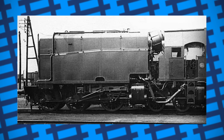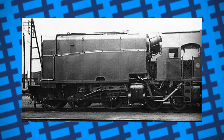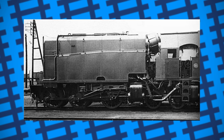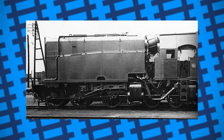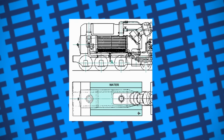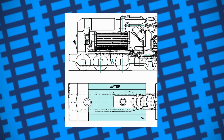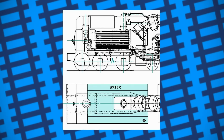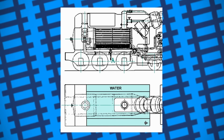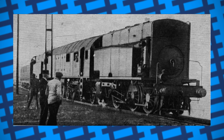Exhaust smoke and steam from the cylinders and fire was routed through a feed water heater in the engine's water tanks, essentially preheating the water before it was fed into the boiler in order to help maintain boiler pressure and improve efficiency. The feed water heater was set up almost like an additional boiler, and given that each boiler had their own feed water heater, you could make the argument the engine had a total of 4 boilers altogether. The craziest part of all of this was that it actually worked.